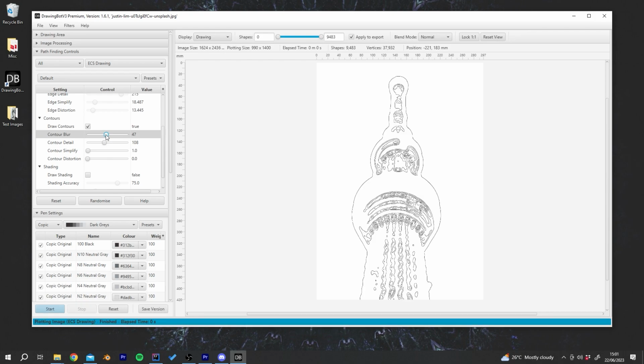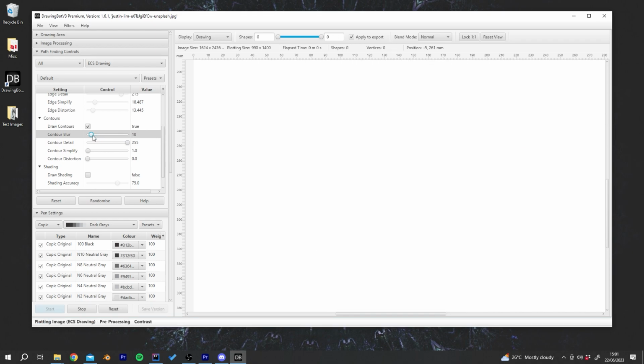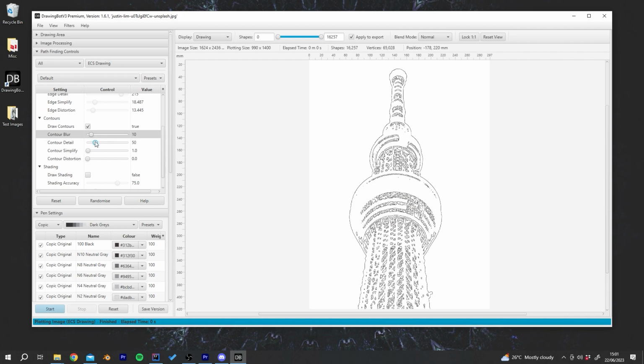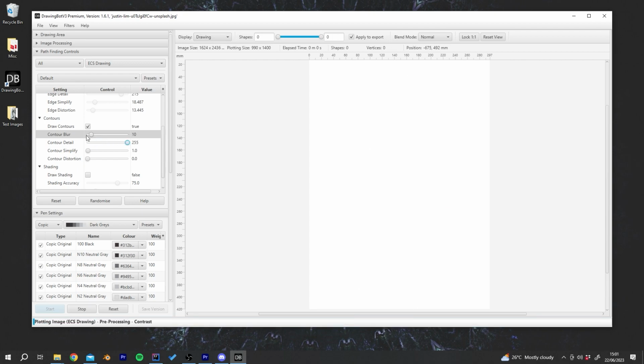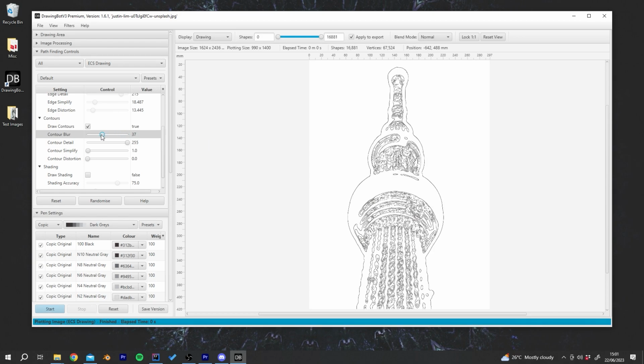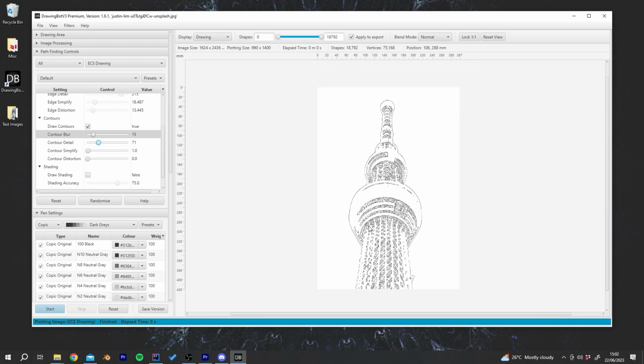If you increase the blur, just to show you, and have loads of contours being drawn, you can get some really cool patterns and shapes happening. So don't think that just because it's low detail, you want low blur always. Sometimes a high blur is going to give you something really cool. Like somewhere in here, around here, looks good.